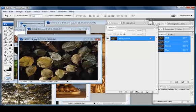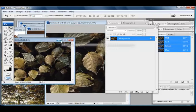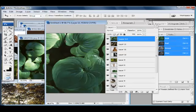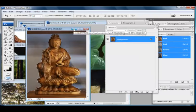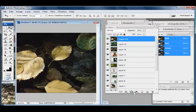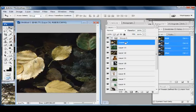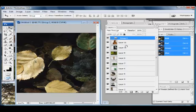Oh wait, yeah, I did want these. Okay, we have too many options going on, but that's okay. We'll work with it. Okay. Usually I don't pull in this many, but at least we got everything on here. Okay, so now what you can do is kind of start organizing these into different layer groups. So let's just take these, put them in here.